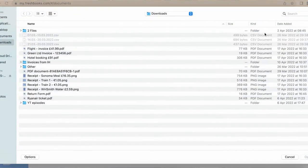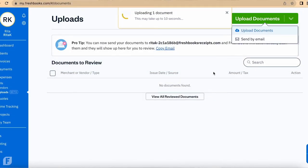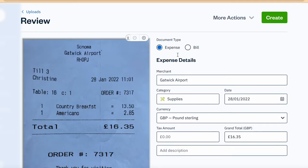Automated uploads — this is my favorite feature on FreshBooks accounting software. If you have a reasonable amount of receipts as well as supplier invoices, this will be the go-to section for you. Once you upload your receipt or supplier invoice, FreshBooks will scan the document and use information from the uploaded file to pre-fill a template for you to review, amend if required, and then confirm the transaction. Instead of manually entering details, uploads automatically do it for you. It's simple and easy.